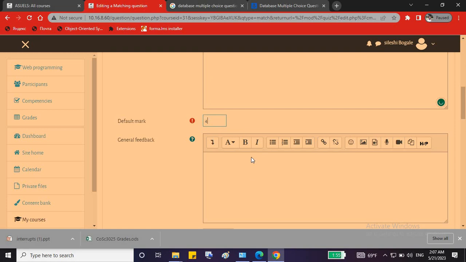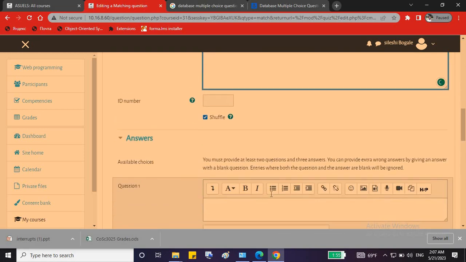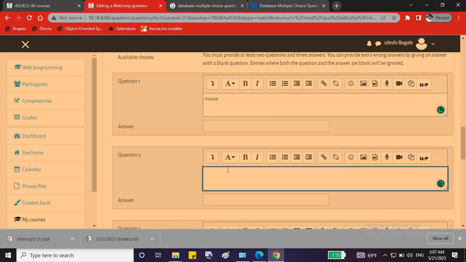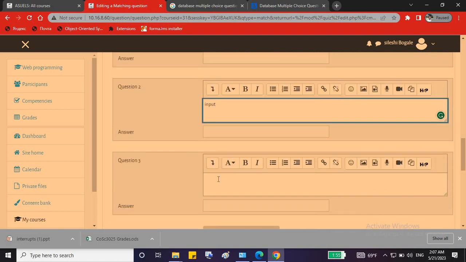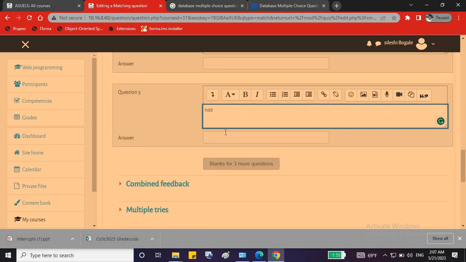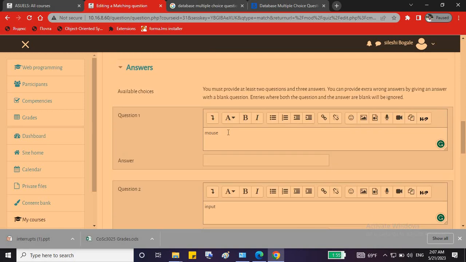Now let's say we will have 4 matching items, 2 matching. And finally write here the question: mouse. What is mouse? Let's say mouse is an input device. Let's say hard disk, HDD. Mouse is input here. The answer should be input.